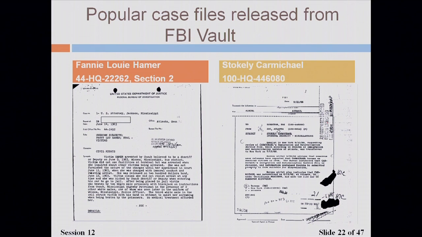And it's basically discussing a demonstration that was done in the early 1960s, 1963 to be exact, where Miss Fannie Lou Hamer, a civil rights activist, was arrested for not participating in a demonstration, but asking questions about the arrests that were made as a result of the demonstration. And then this just gives a little context about what happened in her arrest and things of that nature. The second example regarding Stokely Carmichael is a class 100 case file, and this is just an example of some of his actions and his initiatives that were investigated throughout his life.